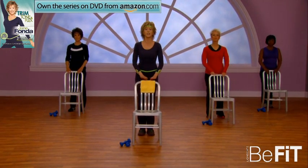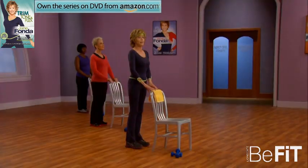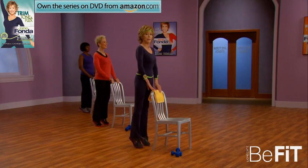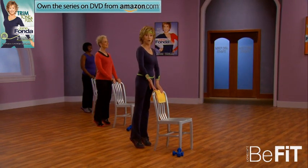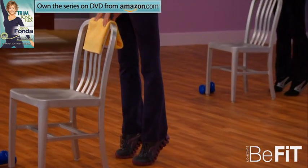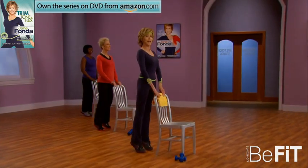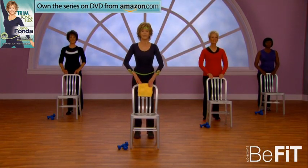Just kind of touch the chair lightly. Don't hang on to it for balance. Ready? Come up and down. Up and down. You know, we've been working the shin in the front of the lower leg. Now we're working the calf in the back of the lower leg. And while you do this, pull your stomach in and lift your chest and breathe. That's right.